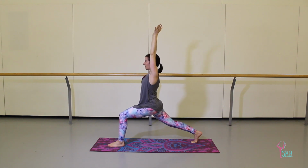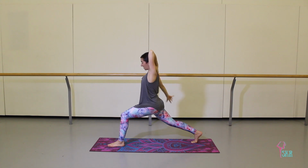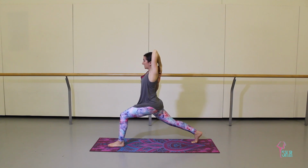Keeping it right over top of the toes. And we're transitioning to arch your arms on this side so your left arm will bend behind your head. Right arm reaches all the way around and underneath you. Keeping the core nice and strong here. Pull your belly button in towards your spine. Feel that nice stretch to the front of the right hip. Breathing through it.